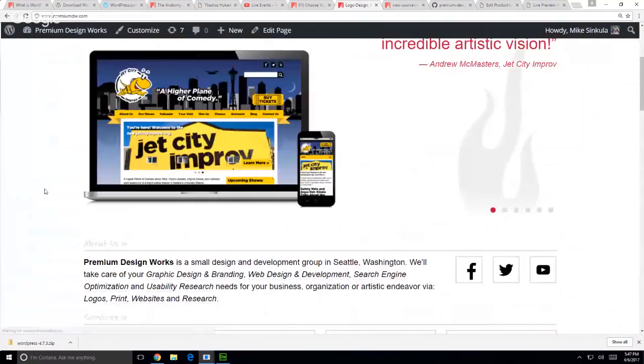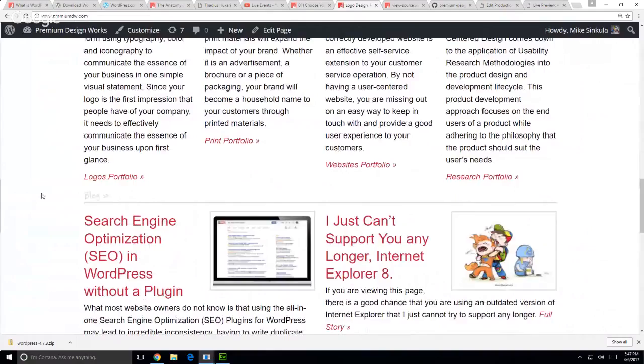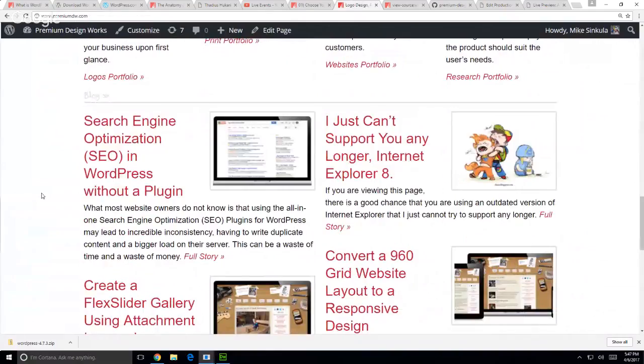I've chosen for the front page to be broken into services, portfolio, and blog. How I've actually done that is not by drag and drop widgets at all.